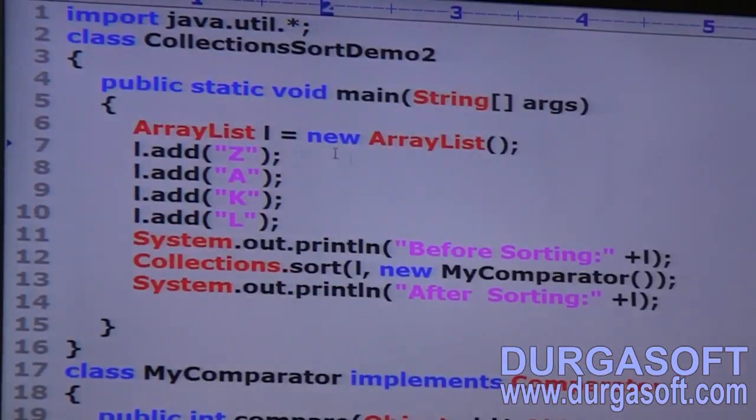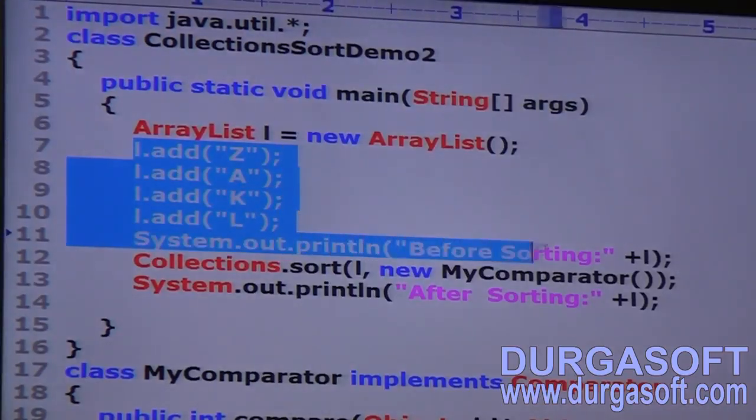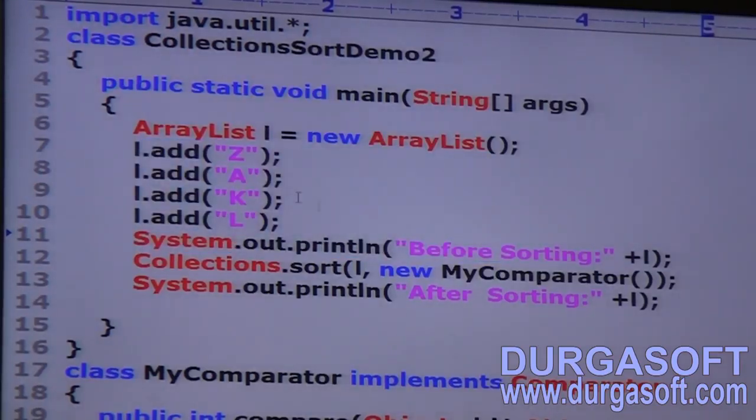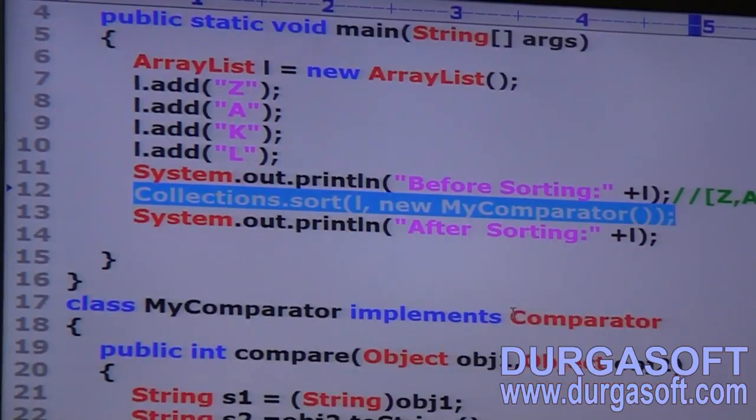Here see, ArrayList L is equal to new ArrayList. L.add of Z, A, K, L. System.out.println of before sorting plus L. Sir, can you tell before sorting what answer by default we are going to get? Z A K L. Okay, Z A K L. Then Collections.sort(L, new MyComparator). Can you tell what it means?